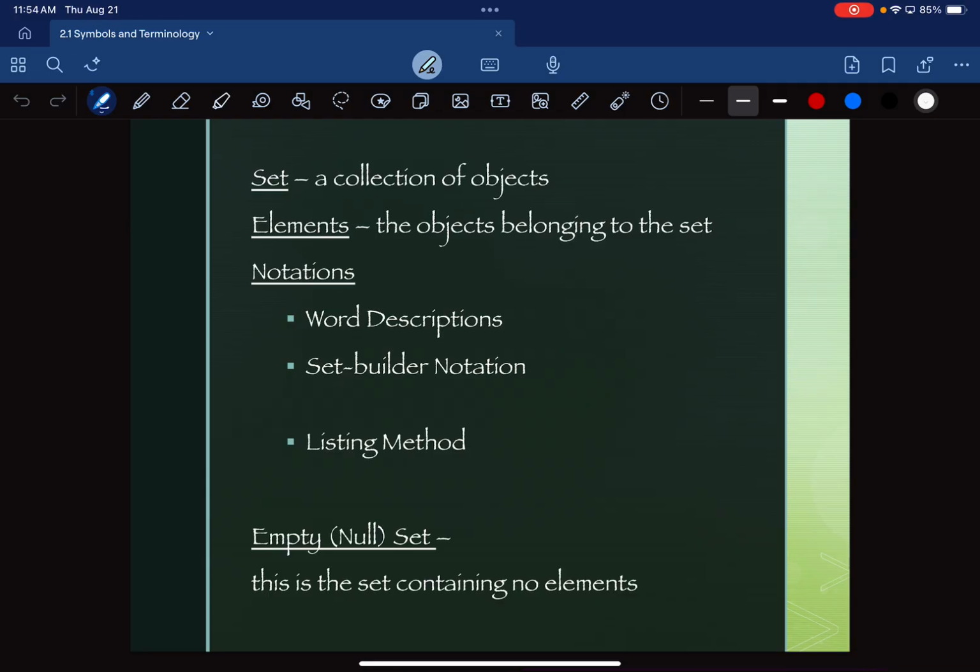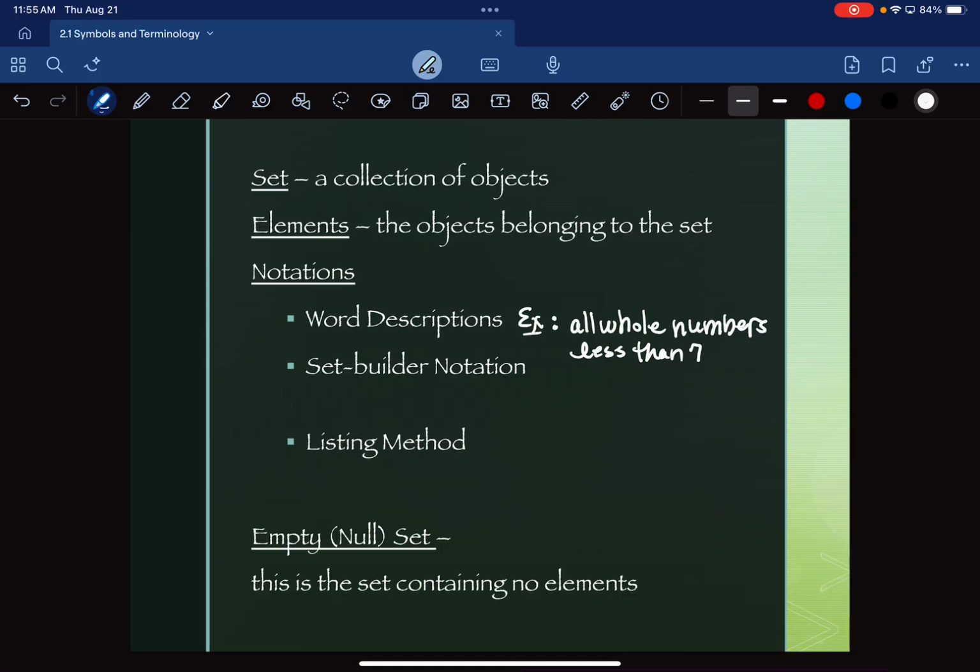The first one is a word description. And we're going to do an example. And it's going to be one that's got some numbers in it, but they don't have to, but just for the purposes of me showing you a connection between all 3 of these types, I'm going to do this one. So this is a verbal description. It's all whole numbers less than 7. So one way to describe a set is to simply describe it. Right, in words.